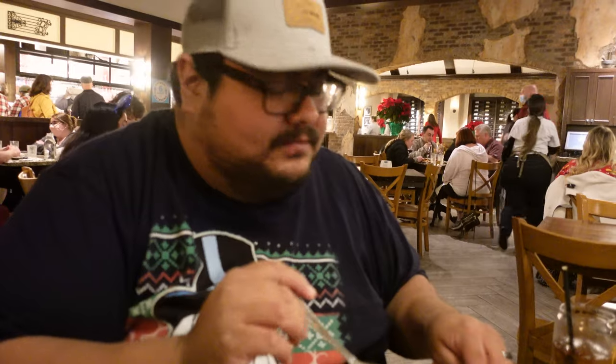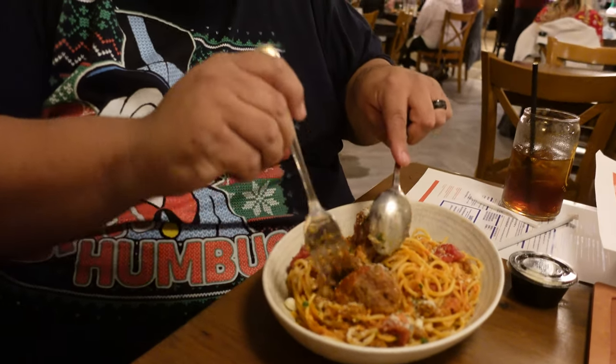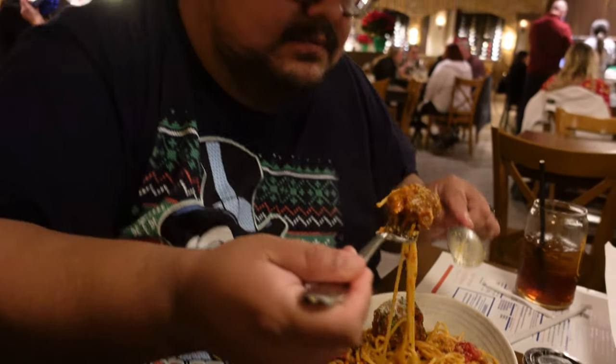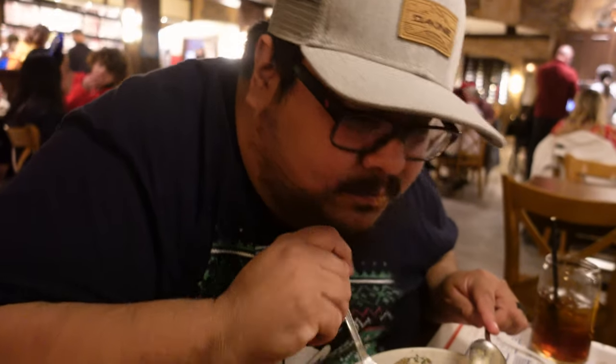The bolognese, the pork, so delicious. I'm gonna bite into the meatball right now. Those are big meatballs. Big meatballs, oh yeah. I'll mix it with some of the pasta here. Nice and thick, the meatballs. Seasoned very well. You saw I sprinkled it with some Parmesan cheese. This bolognese is to die for. I definitely recommend it. If you guys like spaghetti and meatballs, I'm very traditional. Definitely this is the plate to get.